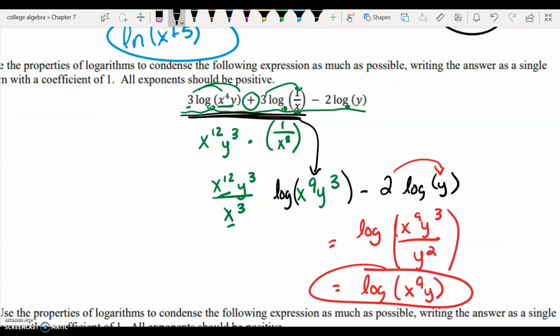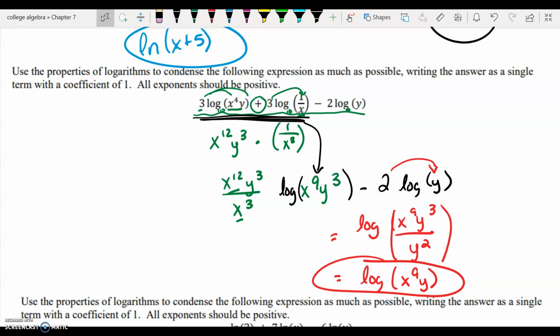That's probably the hardest one that you'll see in the HAWKS because it has you multiply and then you're going to subtract, which means you're going to divide. So you just have to make sure you watch your signs, simplify as much as you can, and take properties that we've used before and apply them to this problem.